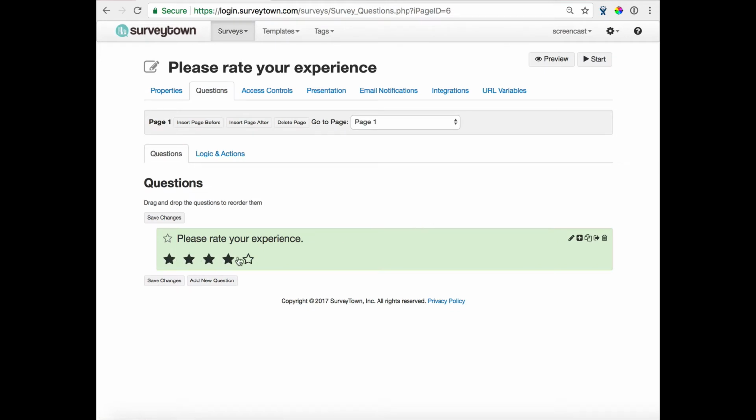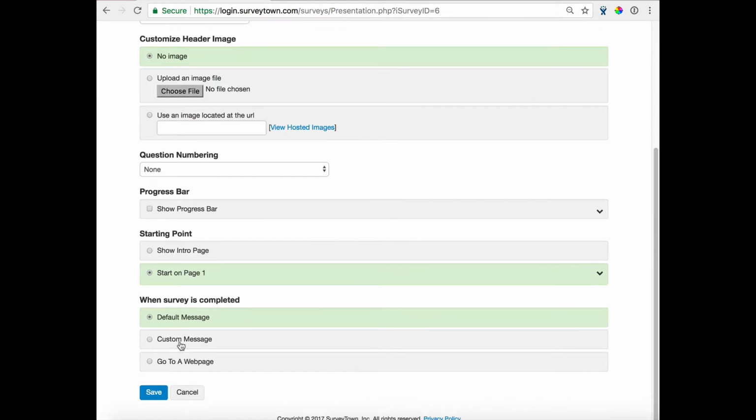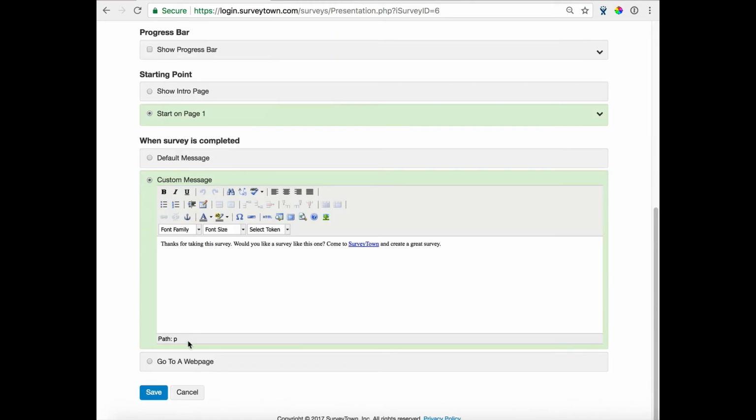Great. Now we have our question that we're going to want to embed in the email. Just to give the full flavor of the experience, I'm also going to customize the success message when it's complete so we can see how it's all working together. So I'm going to write in here, thank you. And I'll choose something recognizable as the font here, and we'll make it nice and large. And then we'll save it.